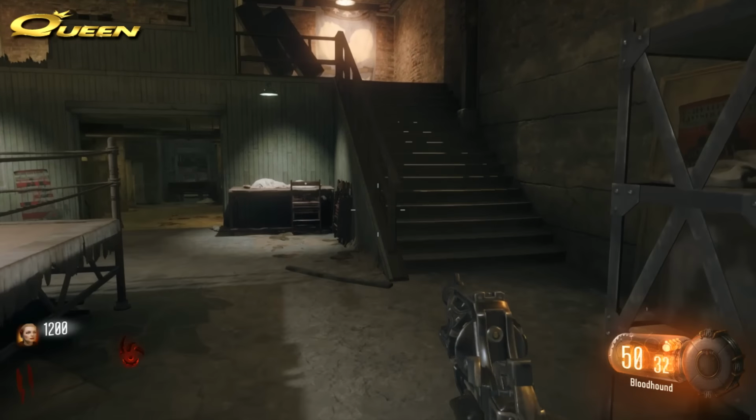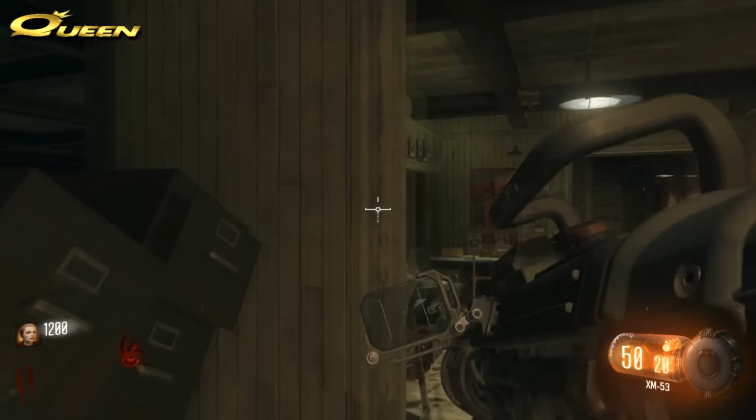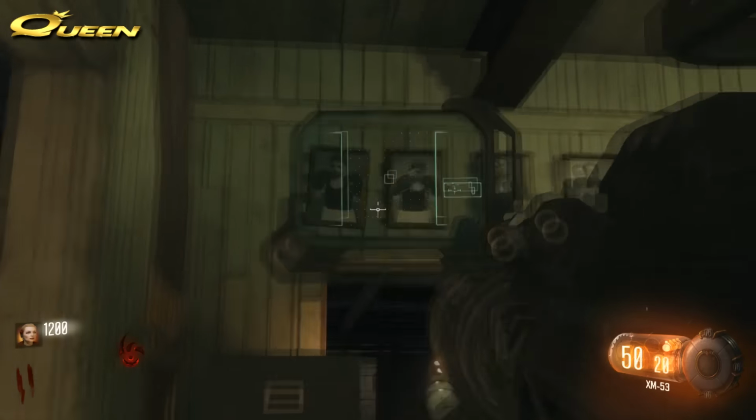Hey guys, I want to show you something I think is going to be really useful for the next zombies maps that come out. And big shout out to Waffle212 and Slickkilla for recognizing this. So I think this method is going to be great for finding Easter eggs.